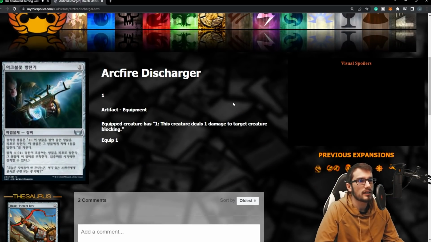The Fire Discharger for 1 as an artifact. Equip 1. Equipped creature has pay 1: this creature does 1 damage to target creature blocking. I like this because it would appear that this is a non-tap ability. This is a repeat offender, if you will. You can pay 1 multiple times and deal multiple damage to creatures that block with untapped mana. Not too shabby.